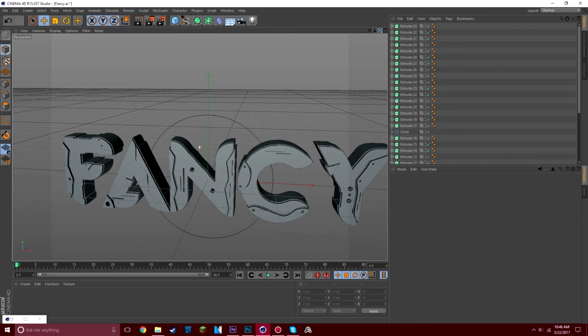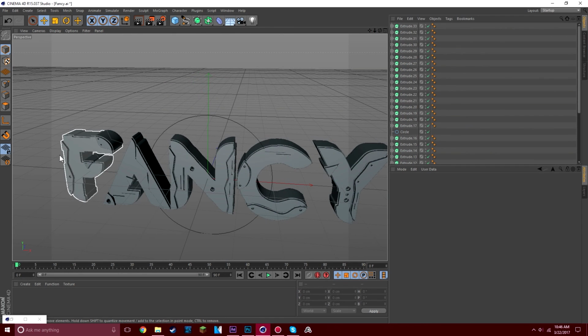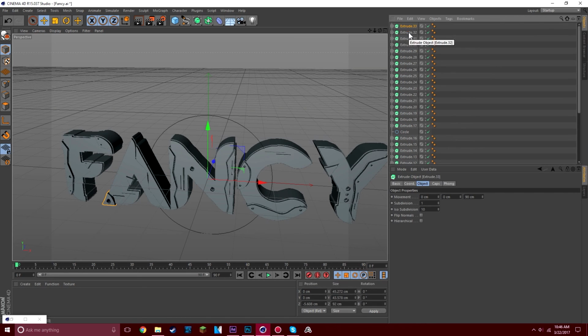But the only thing we have left now is we have to group, because these are all separate. Okay. We have to group everything. So I'm going to find an F. Okay. There's an F right there. Keep on going until you find all the F's. Just hold Control and click on every single one. And then if it's in the F letter, just like that, keep it there. And then just keep on doing this process.